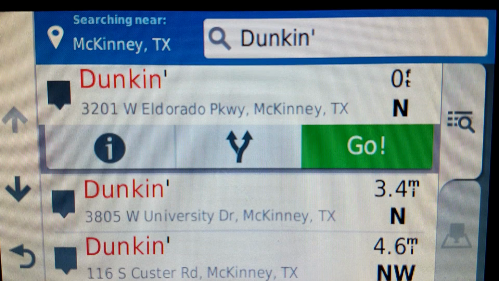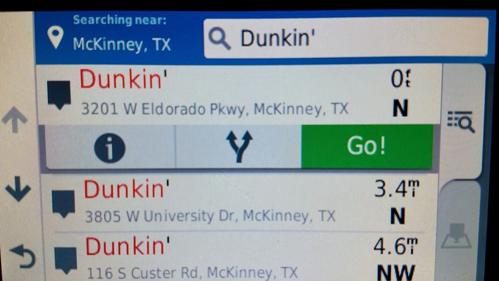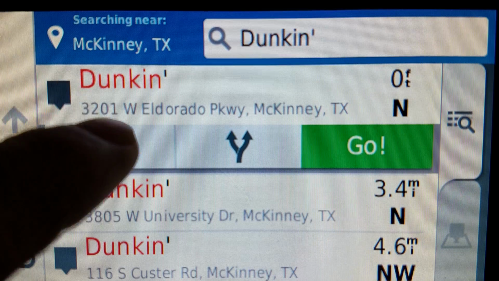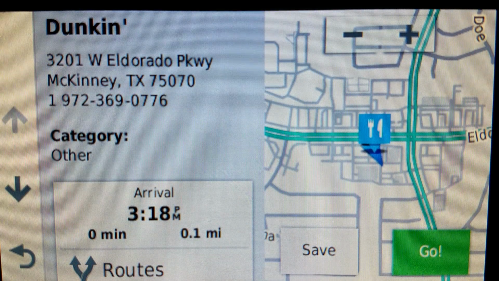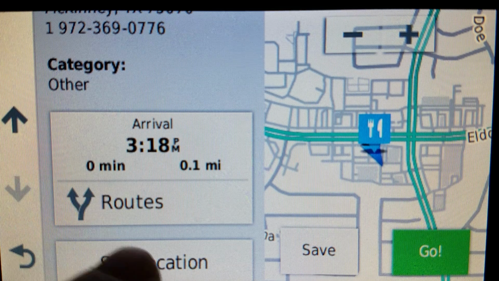When you are viewing your list, either from a search or from your favorites, select the one you want and click the little I for information. On some devices it may not show as an I, it may show as something else, but what you do is you view the details, and then what you do is set location. This option is only available when you are in GPS simulator mode. If you try this in regular GPS use, the unit will always show your location as where you physically are. But in simulation, you can set the location.